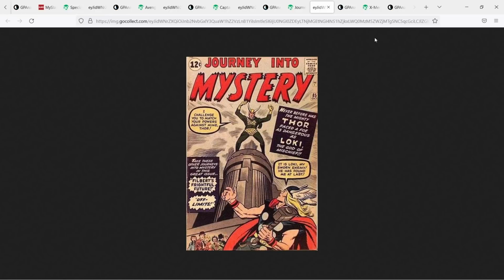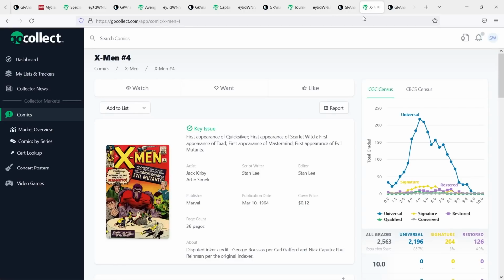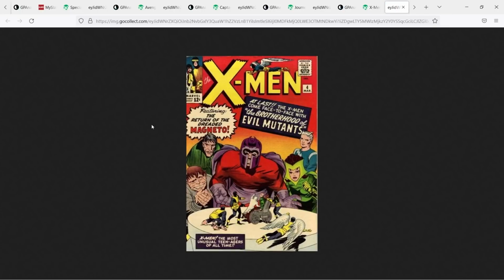All right, let's go now to my last book that I highly recommend buying the dip for, if this is a book that you want to invest in. And this one is actually going to be X-Men number 4, first appearance of Scarlet Witch and Quicksilver, first appearance of the Brotherhood of Evil Mutants. But for the sake of me talking about this book, I'm going to be talking about it specifically for the fact that this is the first appearance of Scarlet Witch. And of course, we have Elizabeth Olsen, who is playing Scarlet Witch. This book got extremely hot during WandaVision.